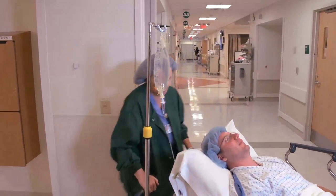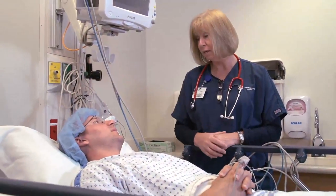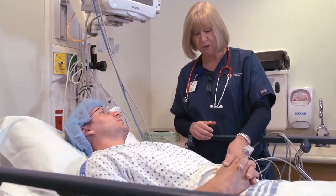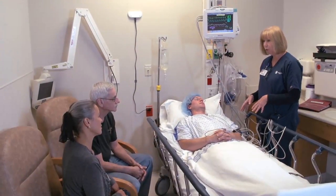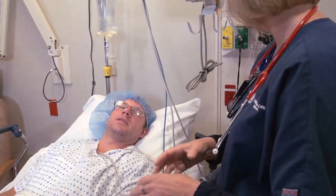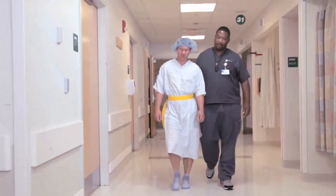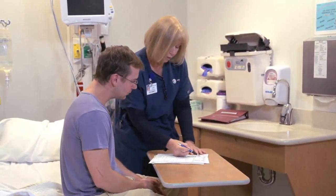When your treatment is over, we'll move you to the recovery area. The nurse who was in the procedure room will give a report to the nurse who will take care of you in recovery. Your recovery nurse will monitor your recovery. If you have any pain, please let your nurse know. Your support person or family and friends may visit with you in recovery. We'll go over the things you need to do when you go home with you and your support person or family members. Based on your procedure, you may spend the night with us. When your rest is over, we'll help you walk around the department. If you're doing and feeling well after your walk, we'll get you ready to go home or to your hospital room.